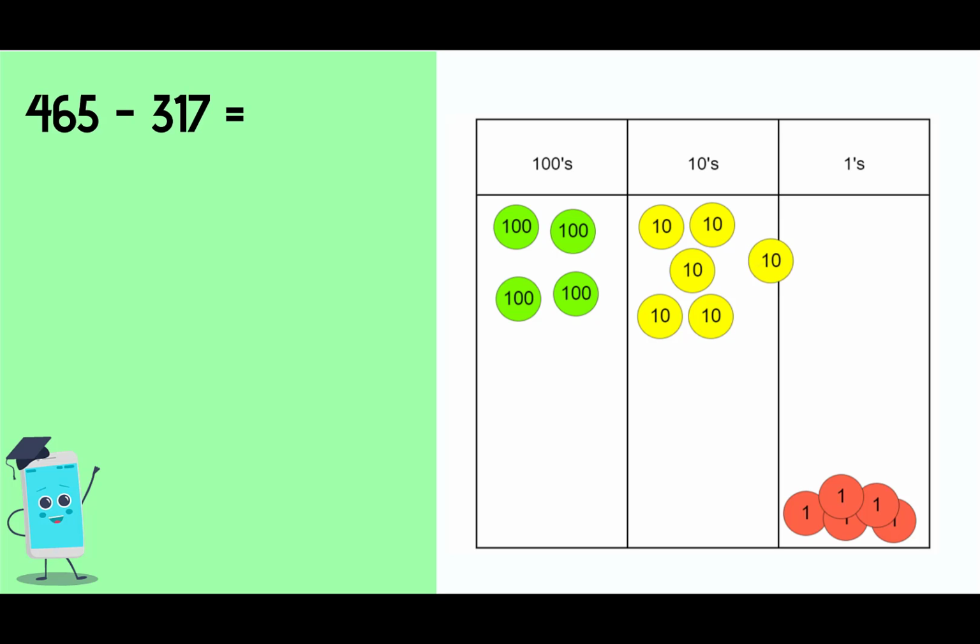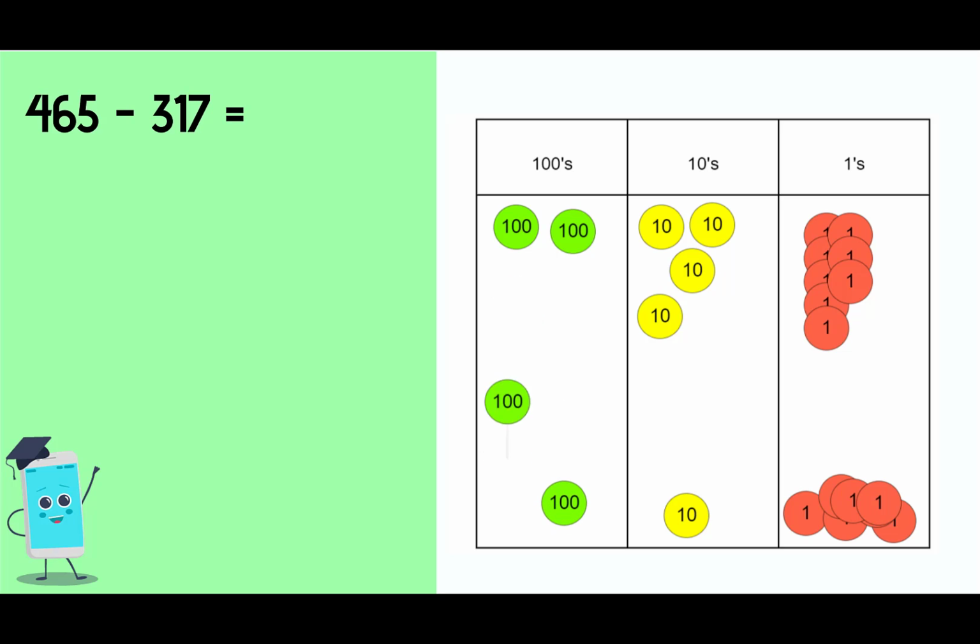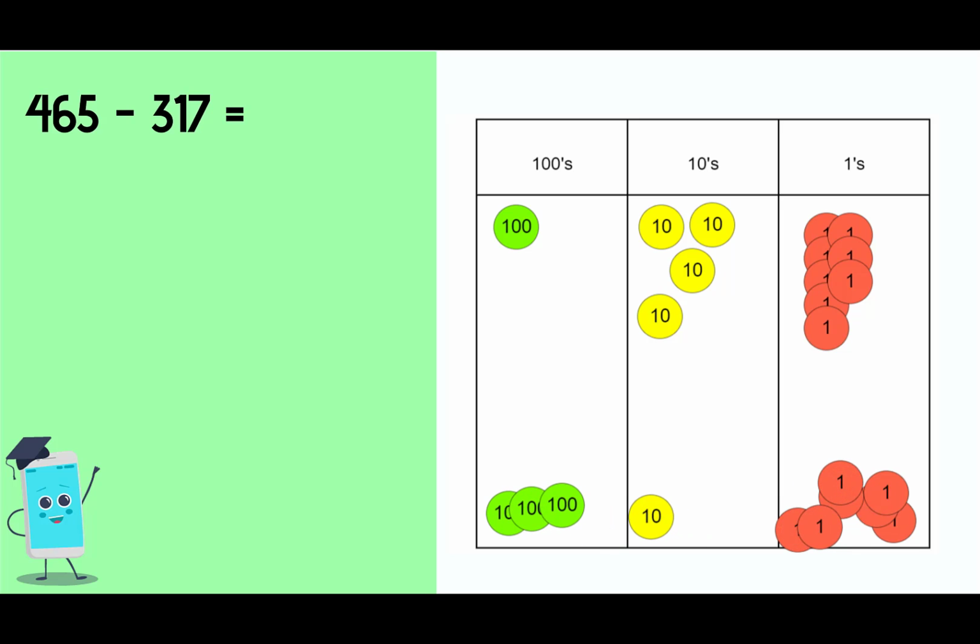So I'm going to have to borrow from my tens column, and I need to exchange those down, and I can now take away my extra 2. I now need to take 1 ten away from my tens, and I now need to take away 3 hundreds from my hundreds. So if we look at the bottom, I have 300, 10 and 1, 2, 3, 4, 5, 6, 7. I've taken away my 317. What am I left with? I'm left with 100, 4 tens and 8 ones. My final answer is 148.